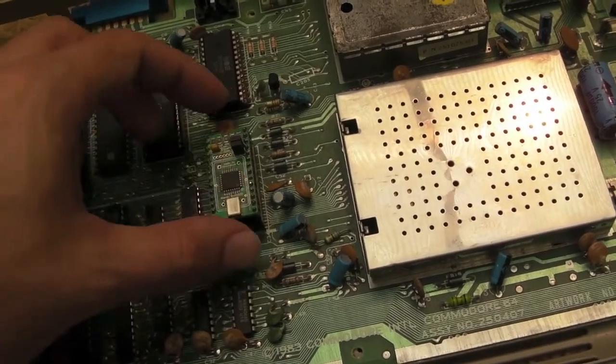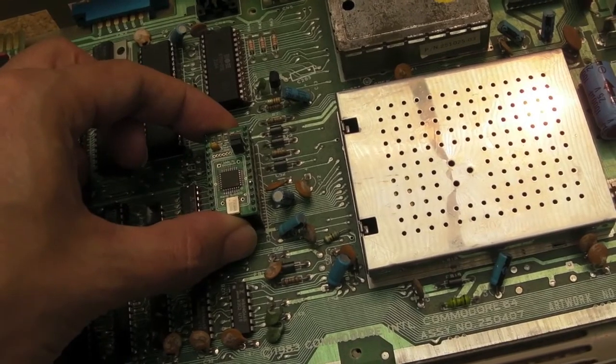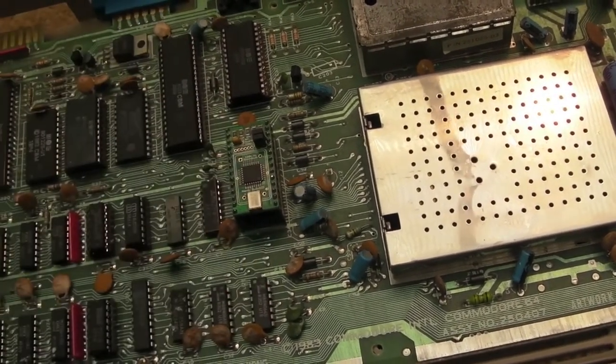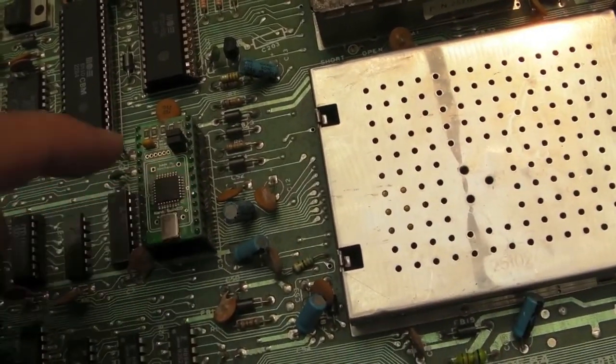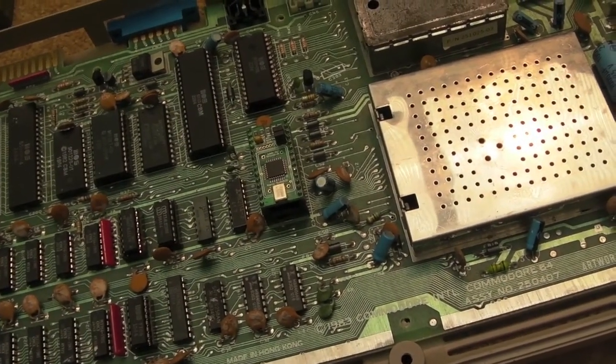I wouldn't rush out and buy a Nano SwinSID or something similar, really, unless you've got a really good reason. Some people use SIDs in other sort of music equipment for producing music. You know, this is probably a good candidate for one of those where you want multiple SIDs in there and you can't actually get the original chips.